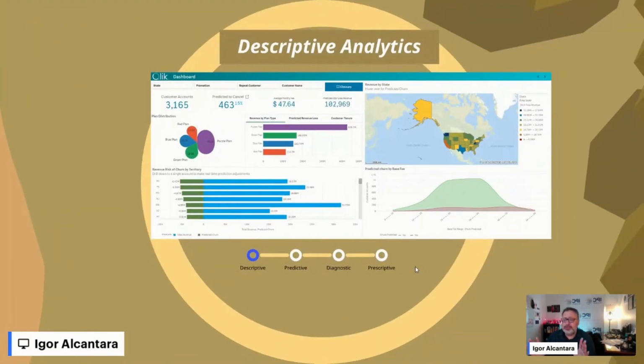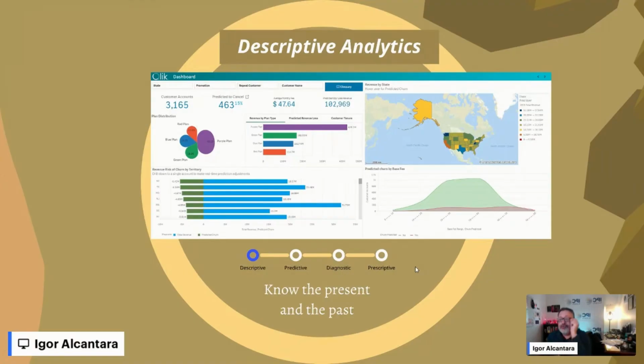It always starts when a company has access to the data, which it seems like every company has. Well, actually, no. A lot of companies don't have access to the data, or at least not all of the data. Some data is on someone's computer, in a spreadsheet, or in somebody's mind. So at some point, the company takes ownership of the data, and the first thing they want to do is to show the data, describe the data. That's where dashboards, BI, reports, all of that come in. And it seems that you get a lot of value from that, which is actually true. You get it.